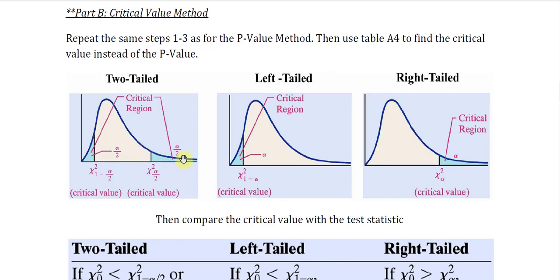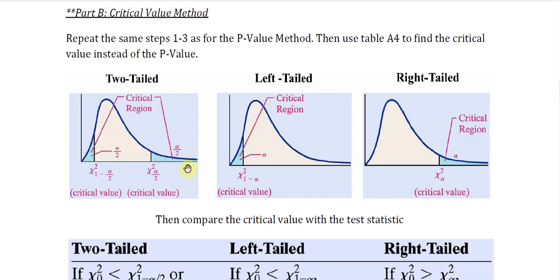We know that alpha is the area to the right of the critical value for the right tail, or to the left of the critical value for the left tail. Because we have 2 tails in this case, we must first find alpha over 2.